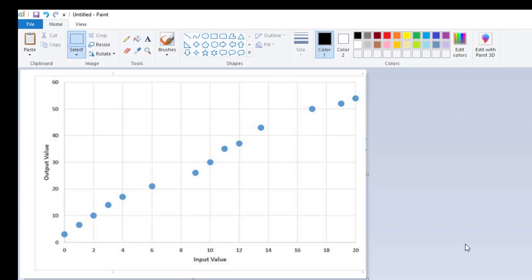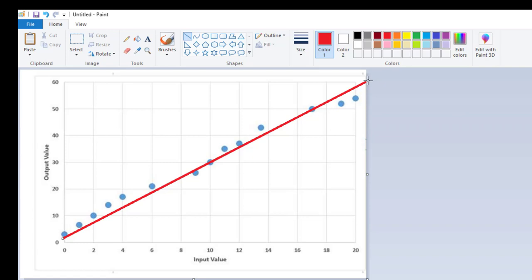So now what I want you to do is approximate where the best fit line is. And I'm not going to tell you how to do this because I want you to give it a shot yourself. But here's the tool I would use. I would click on this right up here. And that's a line. Now, if I draw a line right now, the color will be black. So if you want to change that color, you can click on, say, red. I'll make it red so it stands out. And then you just start by clicking down here at where you think one end of the line should be. And then you pull and you move the other end to where you think it should be over here. There you go. That's a line.